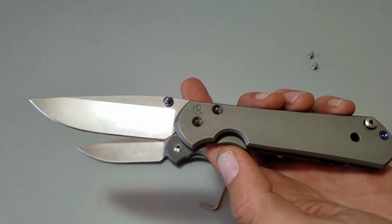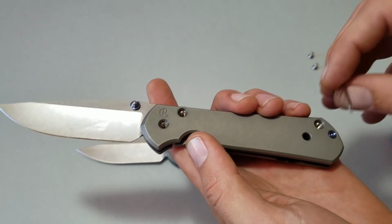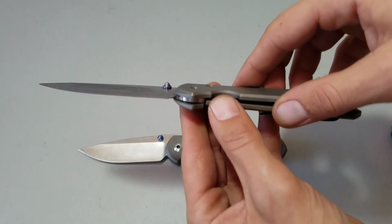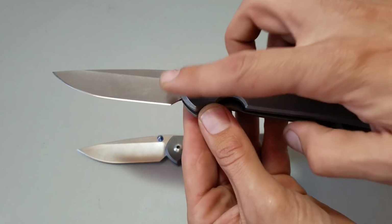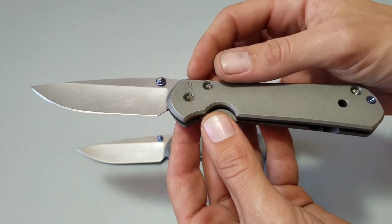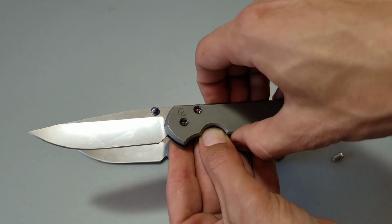You've probably seen the inside of a Sebenza. Take all these out. I'm going to get into these screws here in a minute. What I'm going to do is depress this lock bar to actually take tension off of the pivot screw, because that pivot screw is in both of these scales and it's got tension on it now because of the lock bar. So just relieve that pressure.